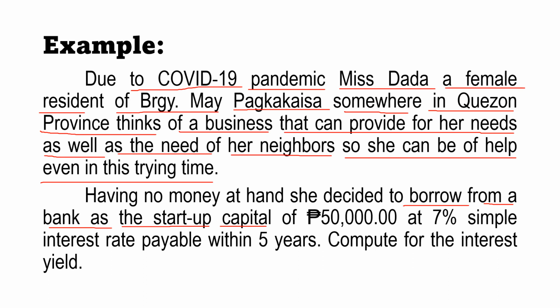At first, Miss Dada has no money. That's why she decided to borrow from a bank. And this money that she borrowed from the bank served as her capital for this business. So the capital is 50,000 pesos at 7% simple interest rate payable within 5 years. Compute for the interest yield.